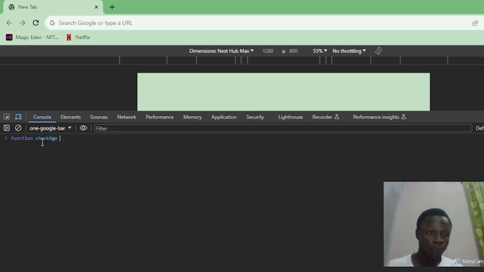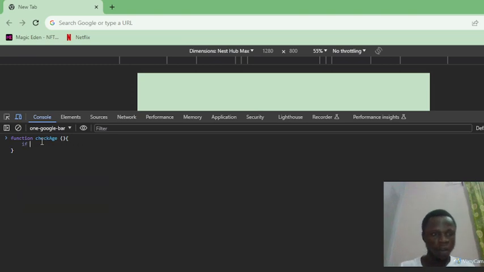That is when your function's name includes two words, you capitalize the first letter of the second word. That is camel casing, we call it in programming. So function checkAge, then you do something like this.